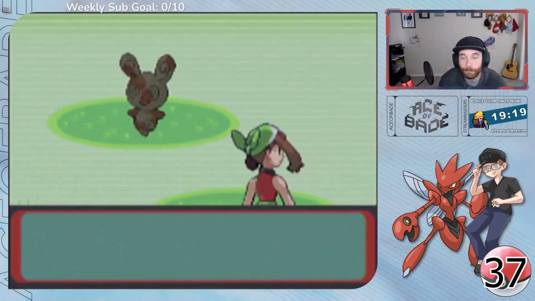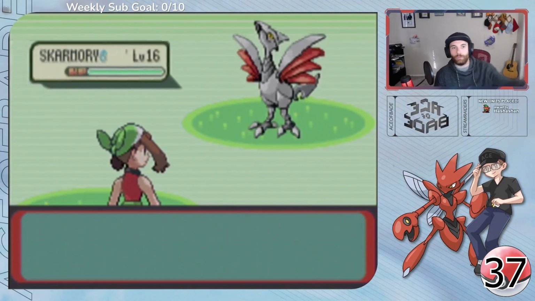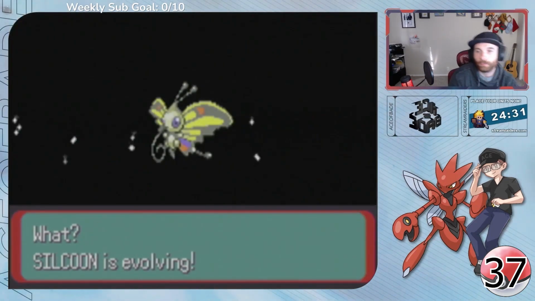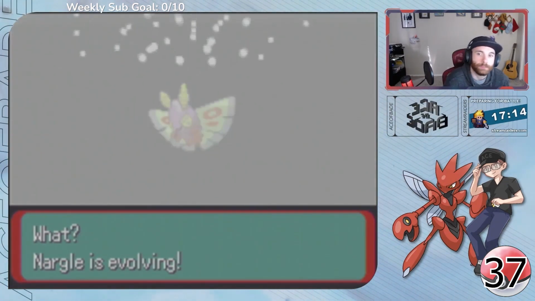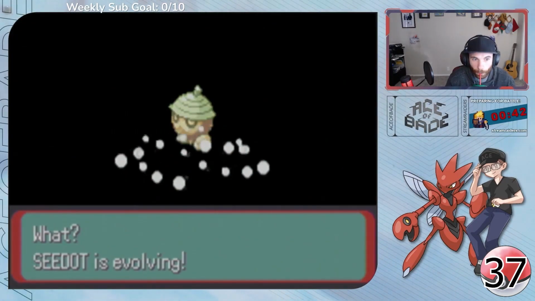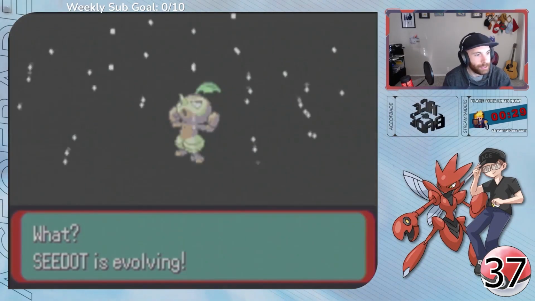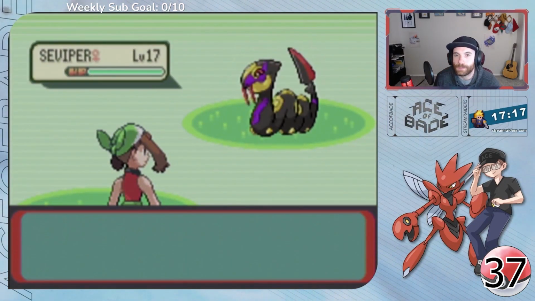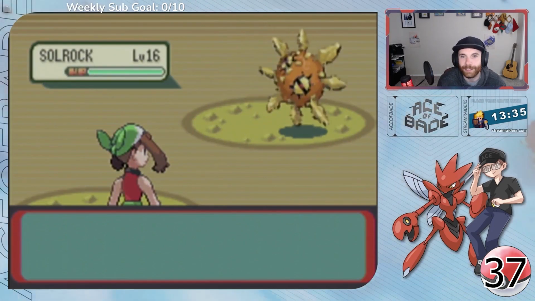On Route 113, we catch 1 Spinda and 1 Skarmory. We then take the time to evolve Silcoon into Beautifly, Cascoon into Dustox, Lotad into Lombre, and Seedot into Nuzleaf. On Route 114, we catch 1 Swablu and 1 Seviper. In Meteor Falls, we catch 1 Solrock.